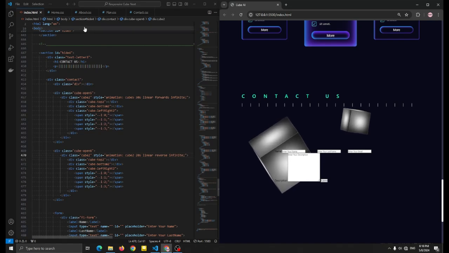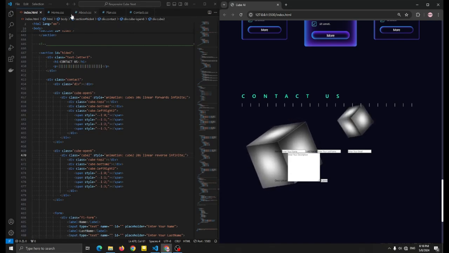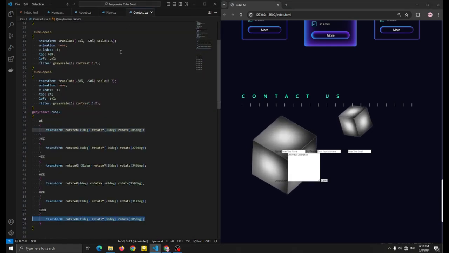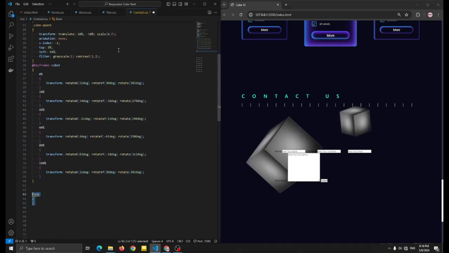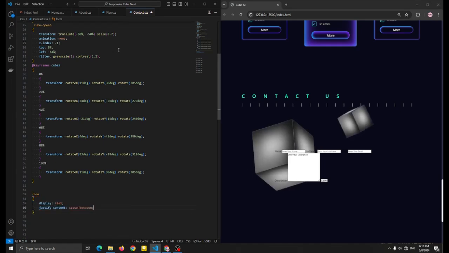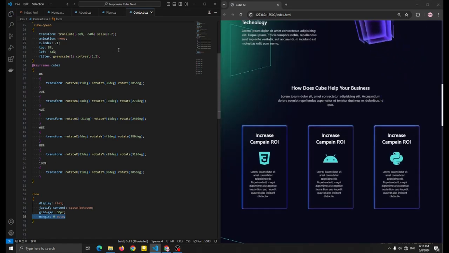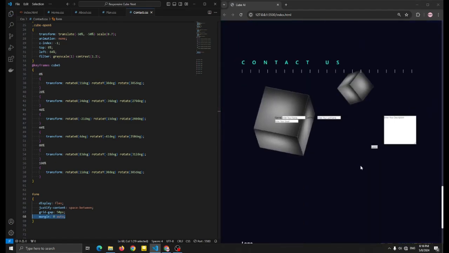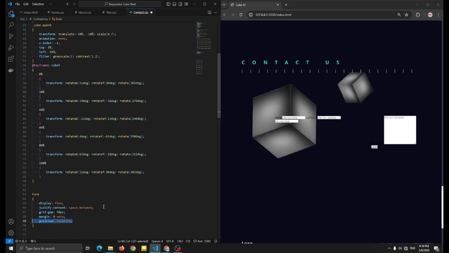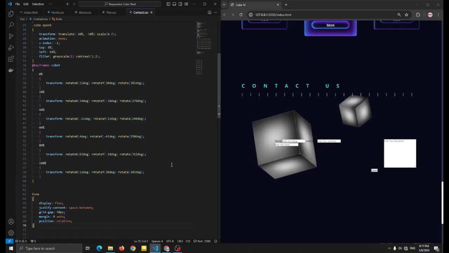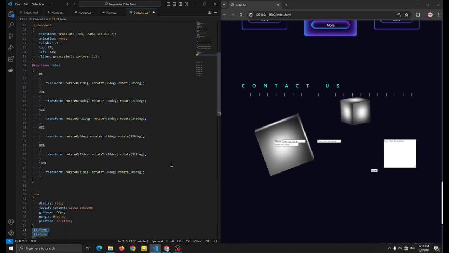Okay, so let's just continue, and just like I said, add a class list and add this animation inside it. So I just didn't add it, so yeah, let's continue, and let me add this form. So let's start this form first. Just add a custom style, display flex and justify-content space-between, and let me add a little gap to make it a space. So I'm just gonna add 50 pixels just like always, and margin 0 auto to become center. Now let's see it. So yeah, here we go. Now let me add the position relative. Now let me fix this problem. So I'm just gonna add the F1 form and F2 form.